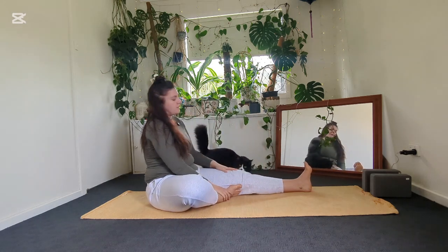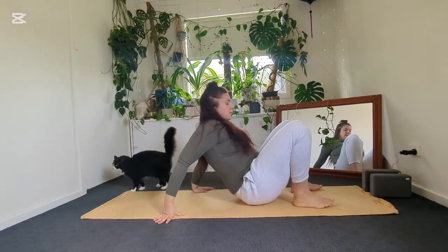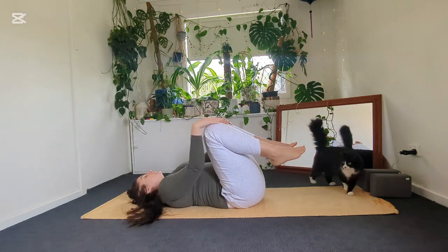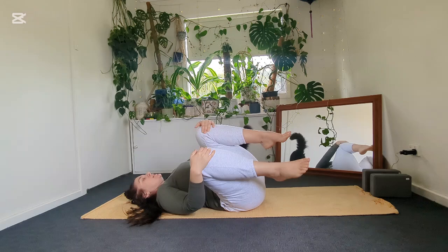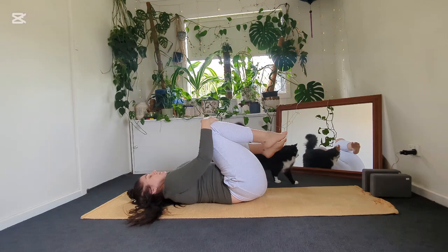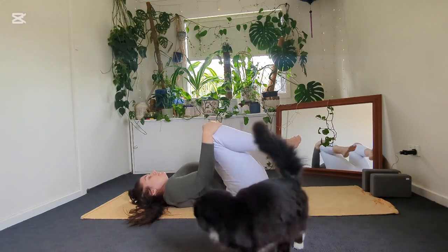We gently peel ourselves back up. Bring the legs in. We'll make our way down onto our mat, however you get there. Knees into the chest. Let the spine be long. Just beginning to have a little rock from side to side to release through the back of the body.